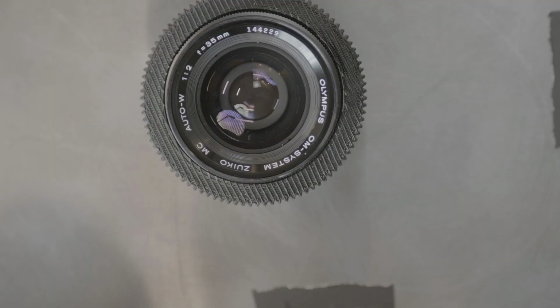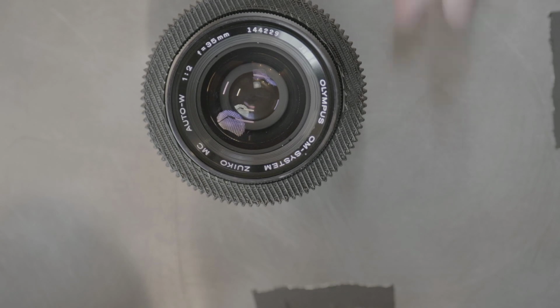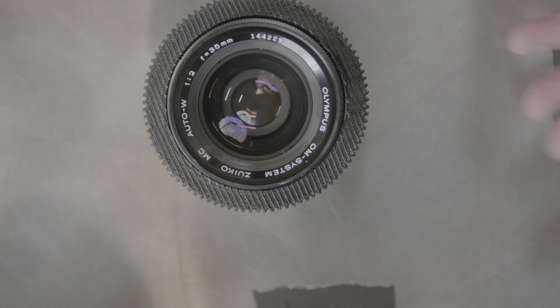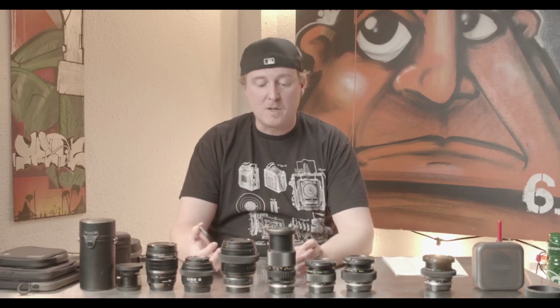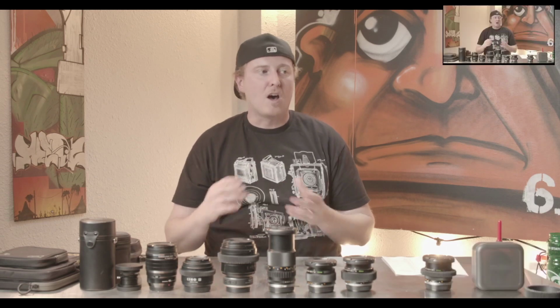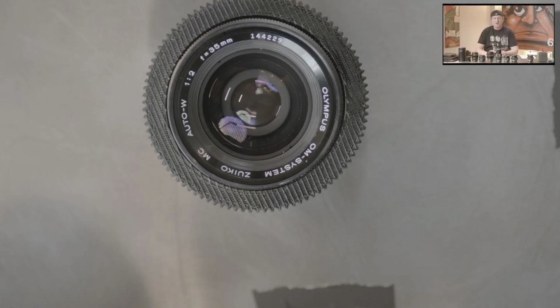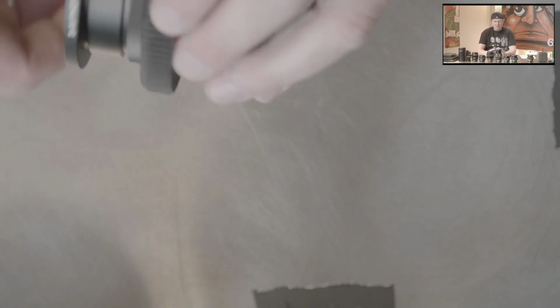and I'm not sure whether those ones are specifically known as the MC or if they're just known as the black nose. Whatever. I've heard both versions on forums and threads. But this one is really nice. It's soft in all of the right ways. I think a lot of lenses that you think of as being soft are like mushy soft. This is a very delicate sort of powdery soft. I like the way that it renders light and color as well, just like all of the OM lenses.